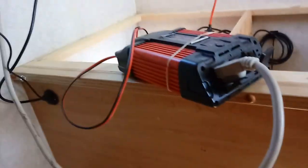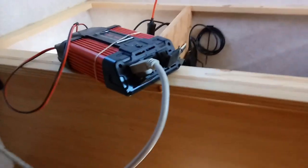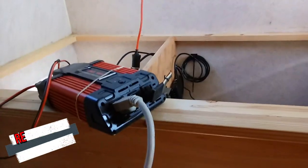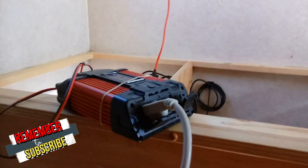I'm getting a new inverter too. It's hung up in the mail, so when I get it, I am going to probably just temporarily install it down here too. Anyway, that is the project that I had going on today.